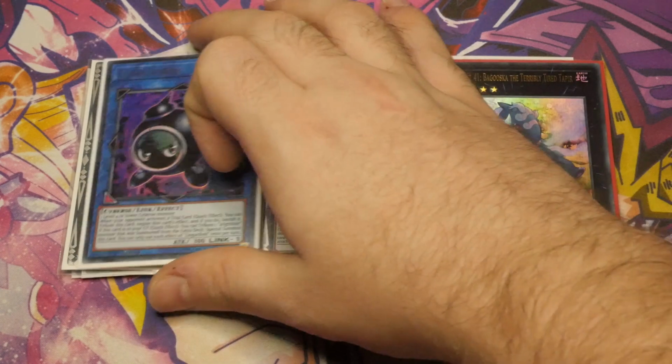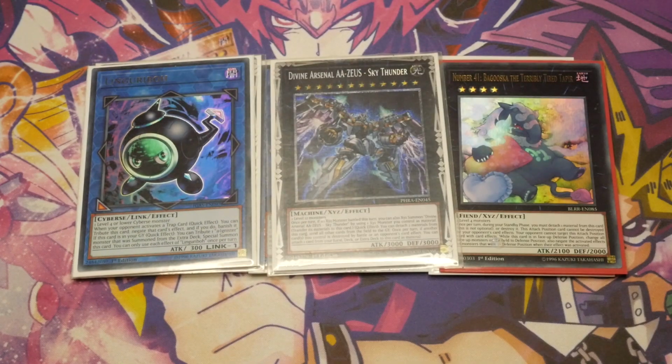For the rest of the Link monsters, we've got the one Link Garibo. This is just for those worst case scenarios that your play does get stopped, and the only thing you've got to do is stuck with a 500 attack monster, you turn it into a Link Garibo, you set your back row, and then they're not going to be able to stop you with traps.